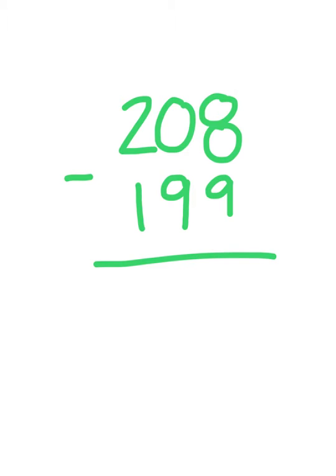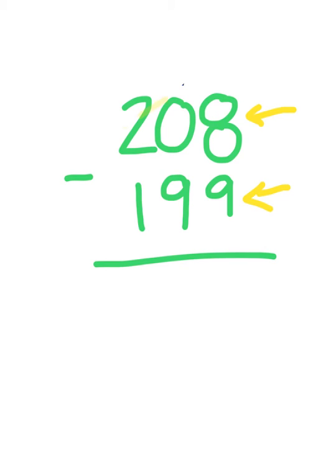Okay, great job. So first we take our 8 and we see we have to take away 9. Oh no, we can't do that without getting a negative number. So we're going to have to decompose from our tens place. However, because there are no tens, we're now going to have to go over to the hundreds place, okay? So we know that there are 10 tens in 100.